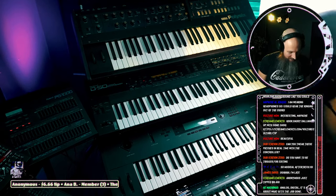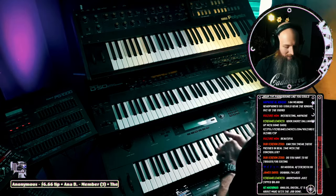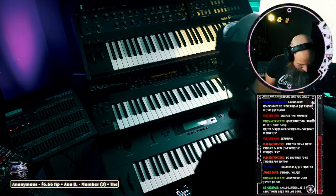So glorious. Oh my God. There's nothing that sounds better than a D50, in my opinion, for whatever reason. Analog, digital, it's all about what gets the job done.